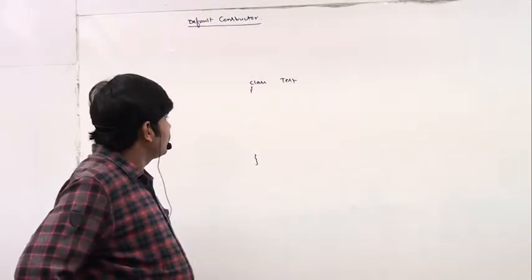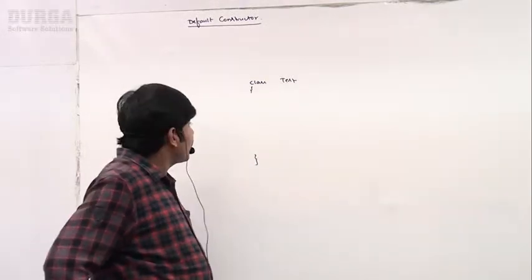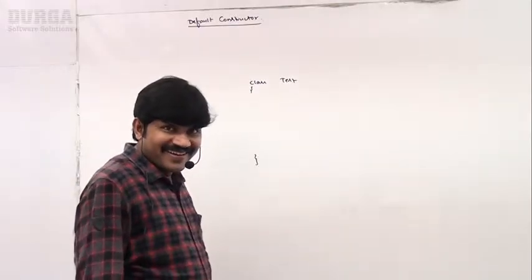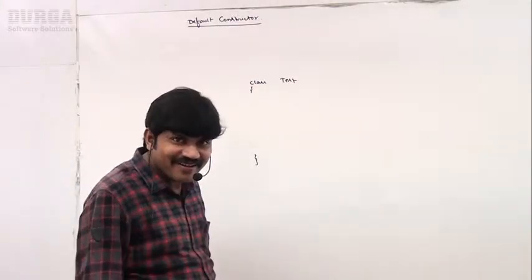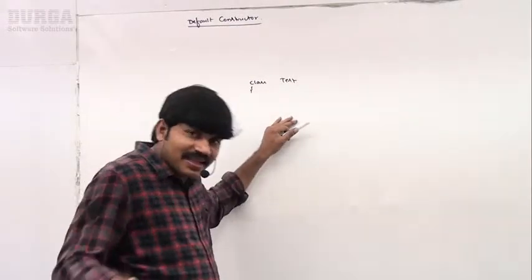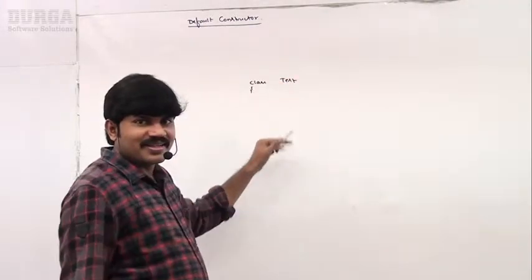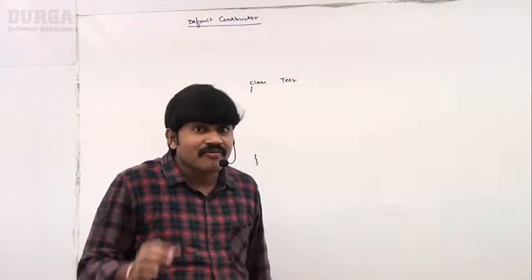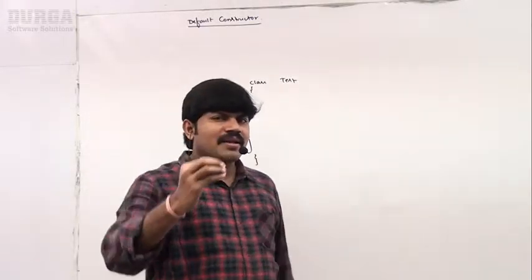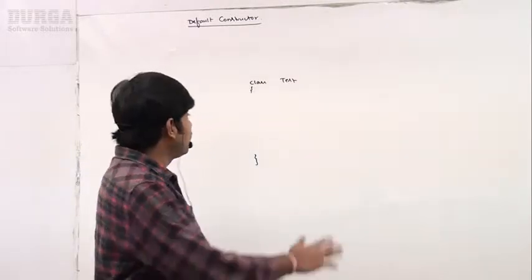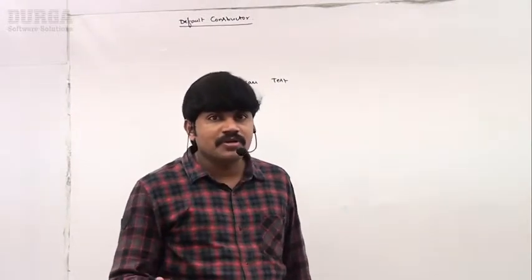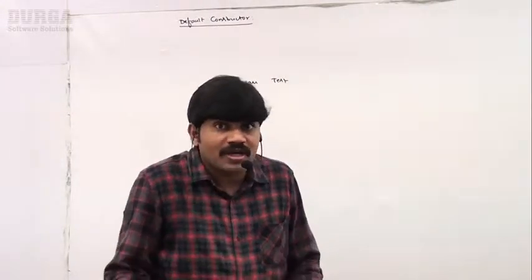Yes, this class contains a constructor, though I cannot see it. Are you seeing it? No, right? Remember this: this class contains a constructor. Who is going to add that constructor? The compiler will add it. If you are not writing any constructor, the compiler feels that this programmer is a very innocent person who doesn't know about constructors.